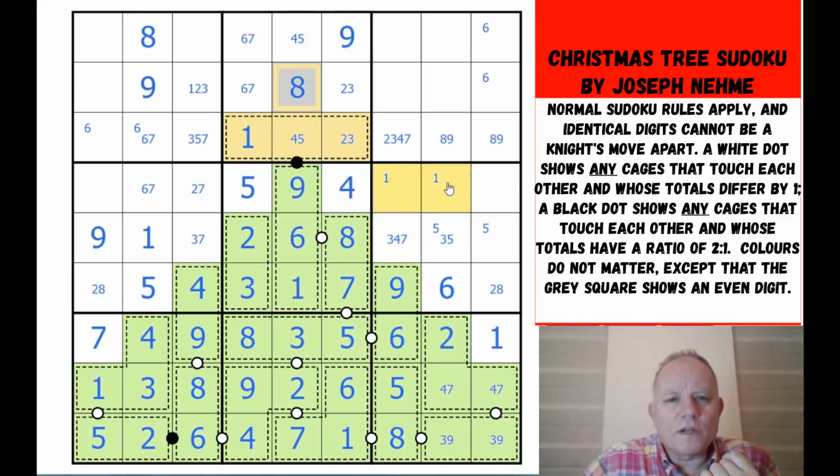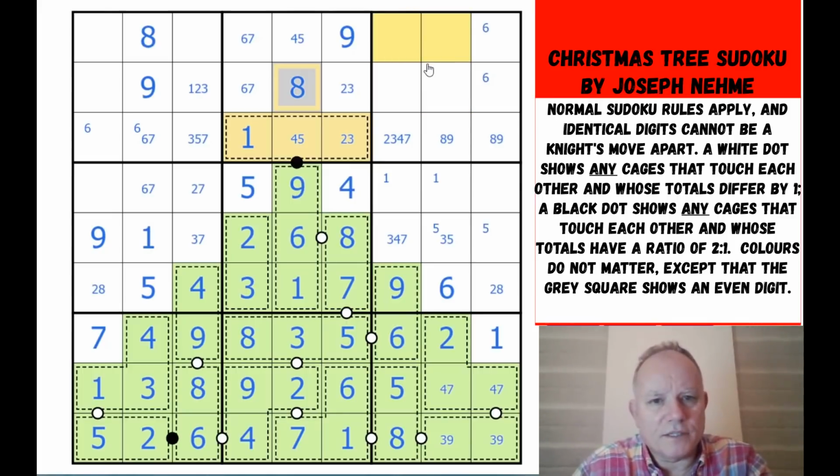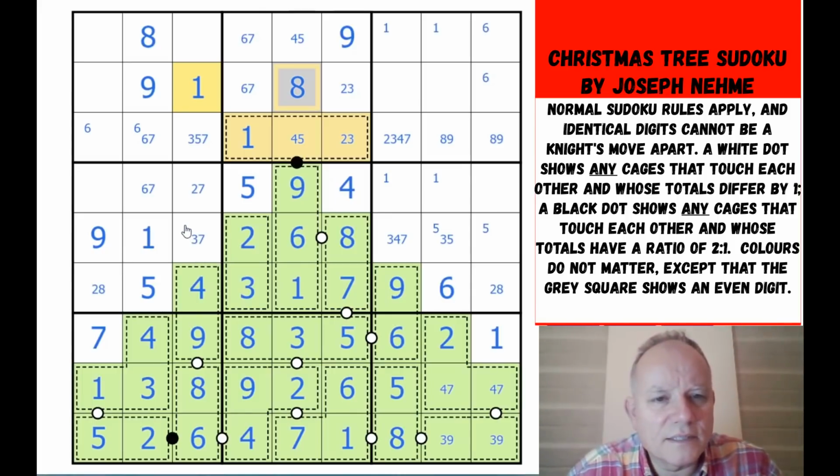Now, 1 in one of these 2 cells means 1 is not in one of those 2 cells, which means 1 must be in one of these 2. That means this is a 1, in fact, because that one can't be. Does that unblock anything? I bet it doesn't. No, not at all. 9, 1, 4, 9, 8, 6.